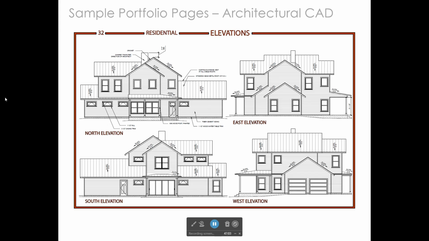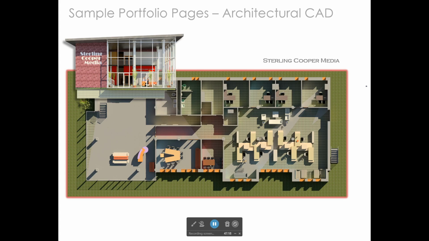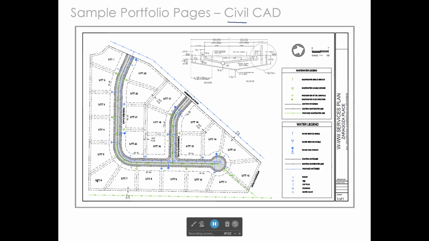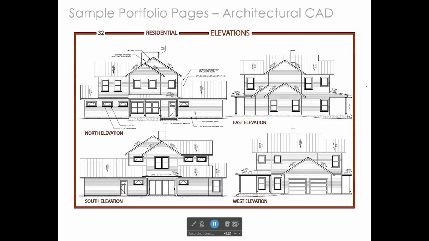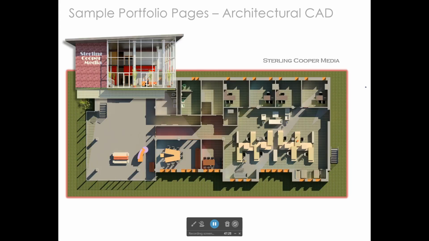I was talking about those portfolios a minute ago. This is an example of a drawing that a student might have in their portfolio when they graduate with the architectural CAD degree. This is an example of something from the portfolio. And everything that I'm showing you here, every drawing was created by a student in the Architectural Engineering CAD department here at ACC.